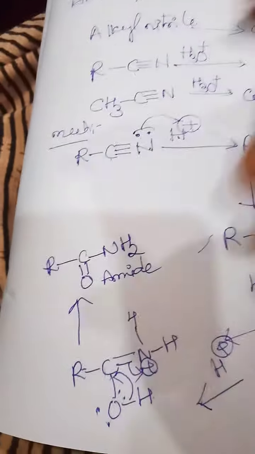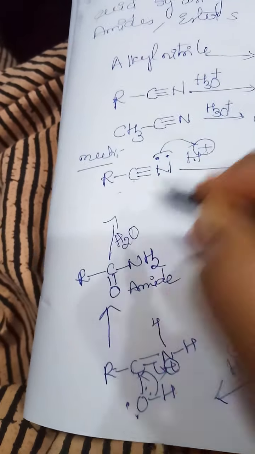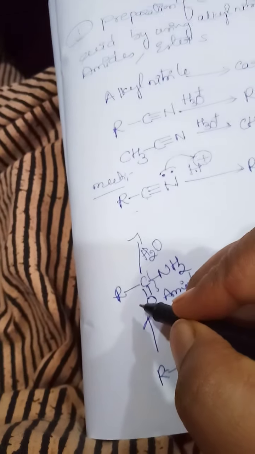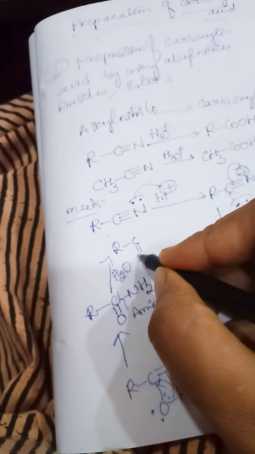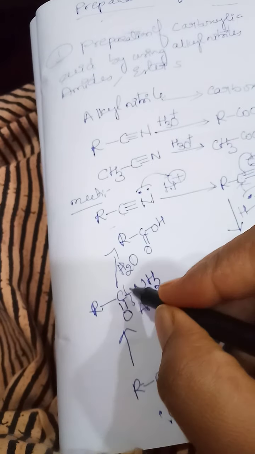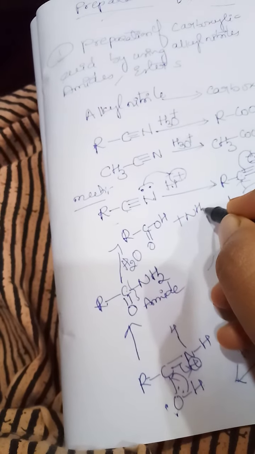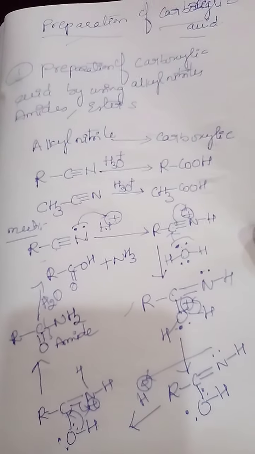Now what I want to tell you is that you are going to get the amide here, and on further hydrolysis, you can see the OH will be coming here, and the NH3 will be removed. So I don't want to write many more steps here. C double bond OH, simply remember, children, that OH will be coming here and H will be removed, and the byproduct will be ammonia. So the simple way, first you understand how to write the product. Writing a product is very important, and understanding a mechanism is also very important.